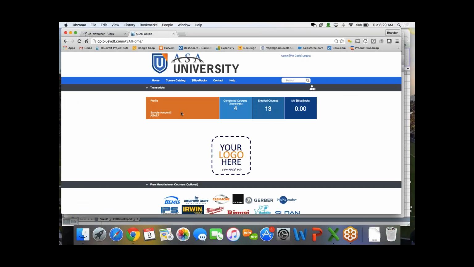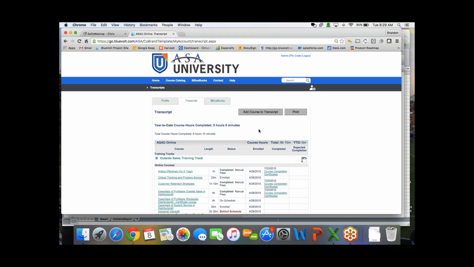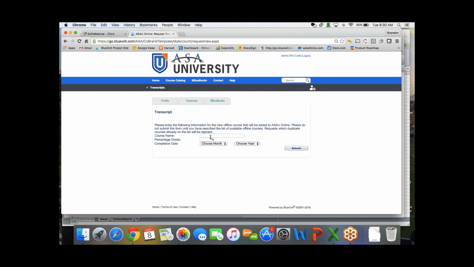Basically, there's two ways that a learner can record external training. One would be a manager sending that information directly to ASA University online, and we'll upload that information from there. The second would be for the student to do it themselves through their transcript portion, which Brandon's showing here. Once they do that, they can add it to any area, and that will send us an alert here at ASA University, which we can then confirm that they have completed a course. So Brandon, I'll let you show what you're doing here.